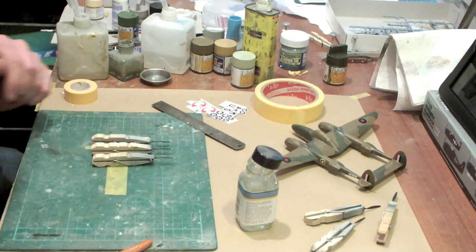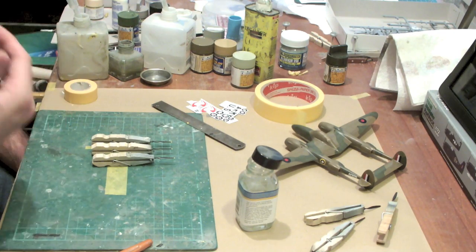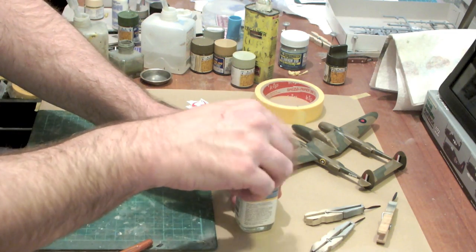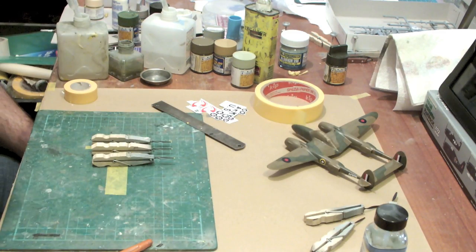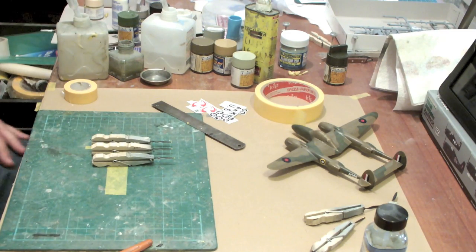Which is not as easy as it looks, because what I need to do is there's a small decal that needs to go on each of these. But what I might do is actually assemble the props completely, then add the decals to make it easier, just so I know which way they're turning. So I'll have a look, and next time I see you, the model should be decaled, everything will be dried off, and hopefully we'll be ready to start applying more varnishes.